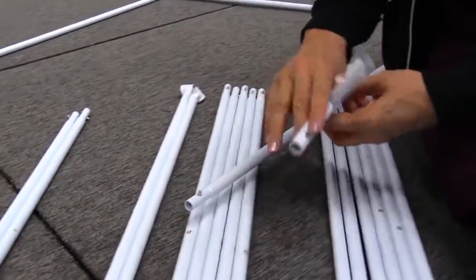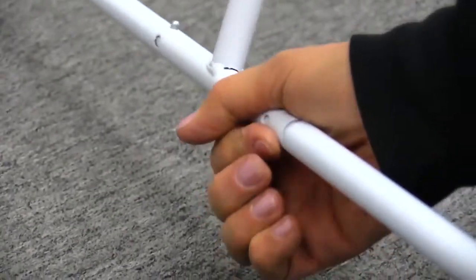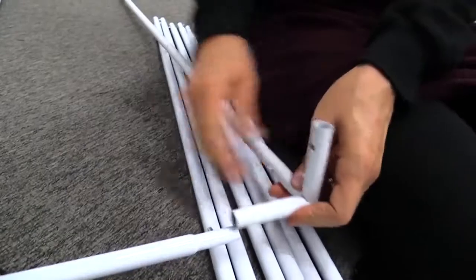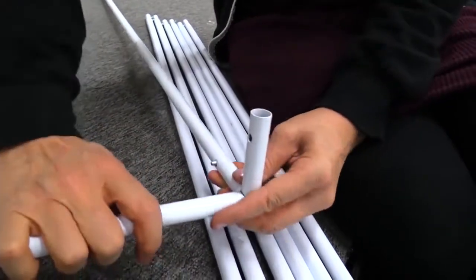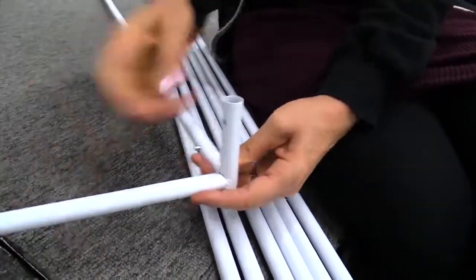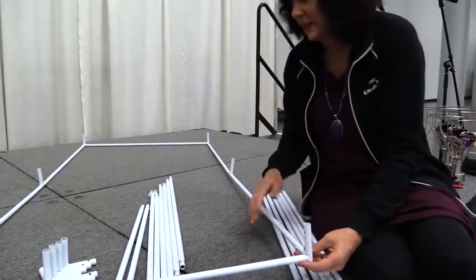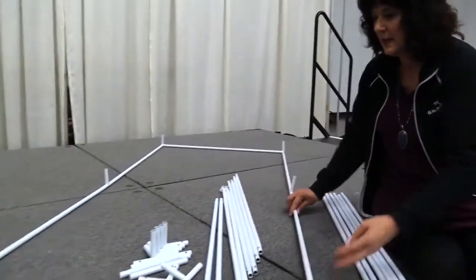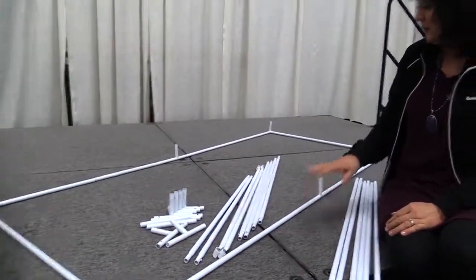Get another one of these connectors, again the holes on the inside. Again, we're going to look for the holes going on the inside. There's multiple holes on those corner brackets, but generally if you put the holes on the inside and inside, then you're going to come out right. So that's the footprint of the tent.